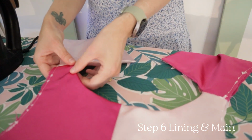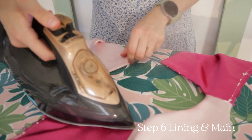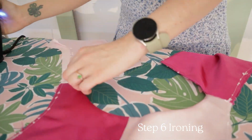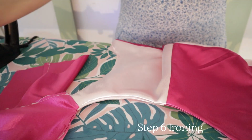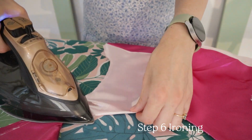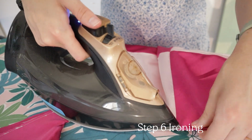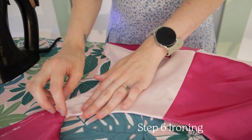Then I've turned it through to the right side, so now the shiny sides are facing out, and I'm pressing it flat. That will just help it all sit nice. So you're just giving it a really good press, lots of steam. You want to make sure the lining is on the inside, steam up your camera.